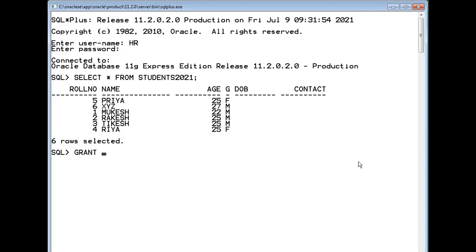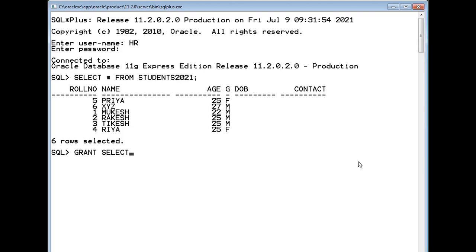Now, HR is able to insert, update, delete, select, or he can do everything on the object. But it is not compulsory that you give all the privileges to another user. So now we want to give a permission of select.